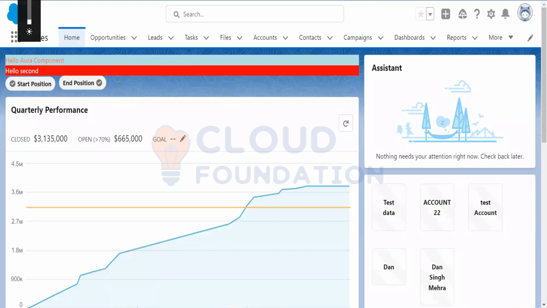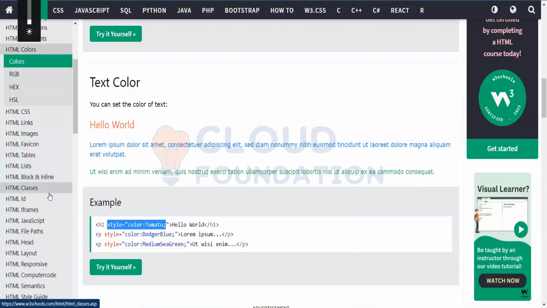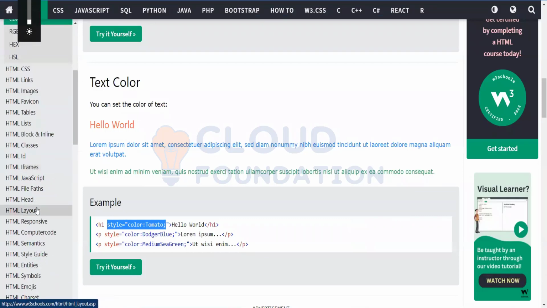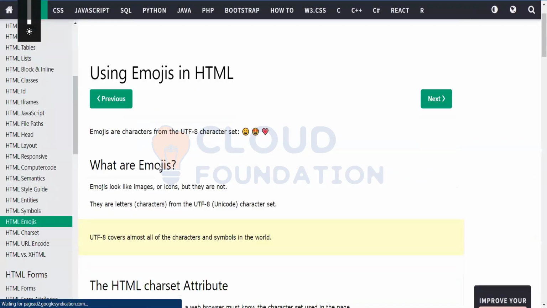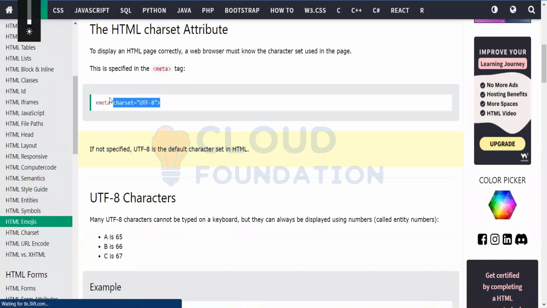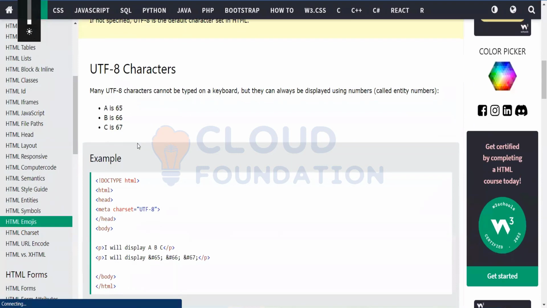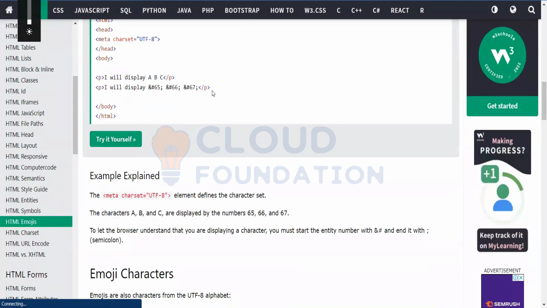This is HTML only. If you want to give a table, it is the same. If you want to give a font size, let's check for emojis. If we give meta, let me check this also. If we give, it will display this.